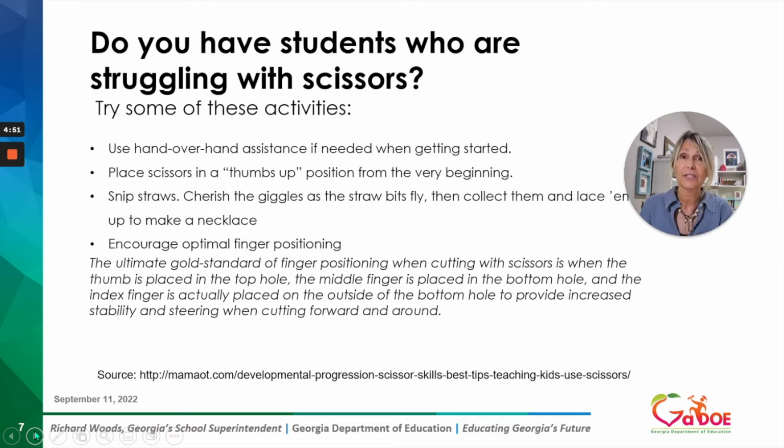This is something I just read about a week ago, and I've been trying it with my struggling scissor users. I really never thought about it, but the idea is to put your thumb in the top hole, the middle finger in the medium hole, and like if you were using a spray bottle, let this part of the finger be out and then cut, and this finger kind of guides. Invisible scissors there. When you think about it, it's pretty logical. So try it out with some of your kids and see if that doesn't help some of your struggling scissor cutters.